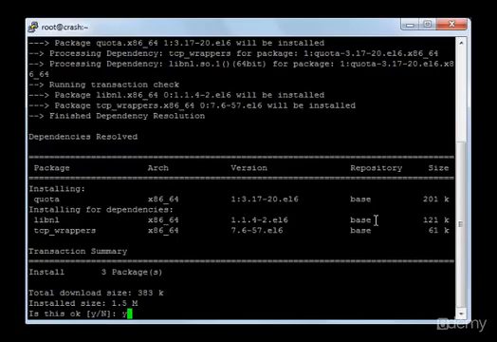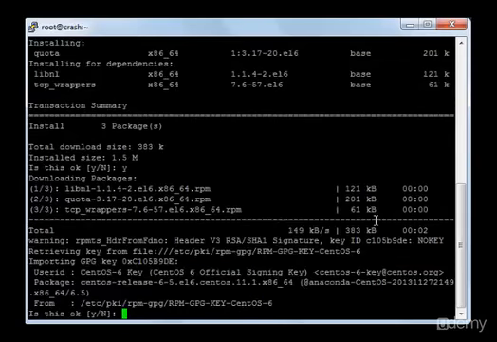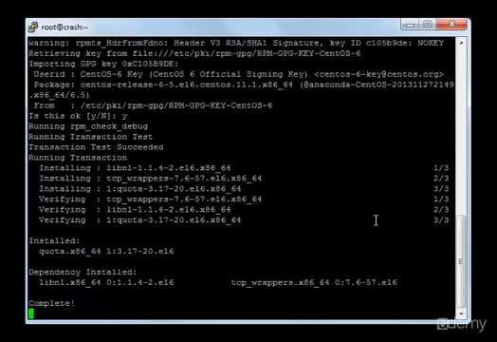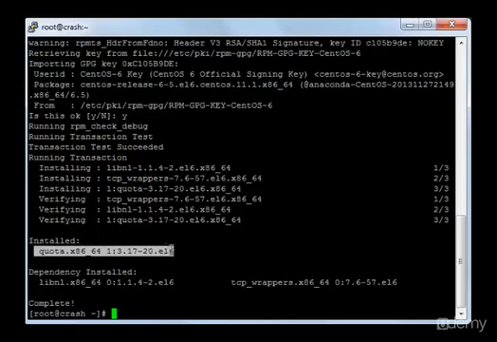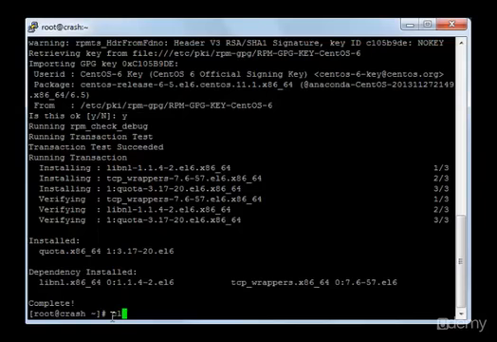Now I will press Y and then enter to complete the installation. It will ask me again. I will press Y one more time. Press enter. Now it's successfully installed, and here is the name of the package of the quota that we have installed, and here are the dependencies installed with the quota.